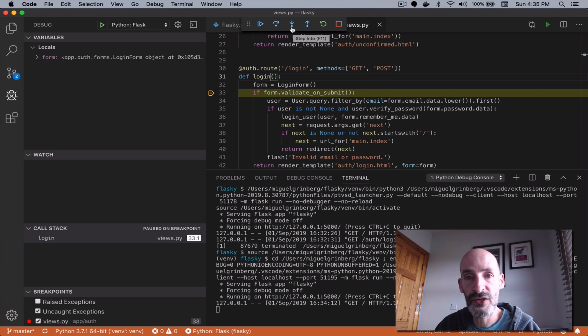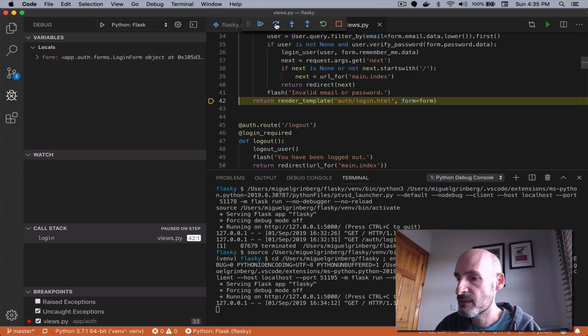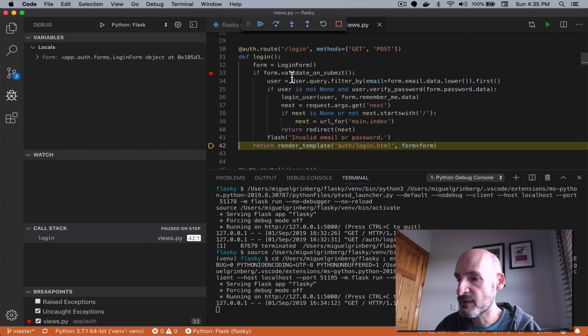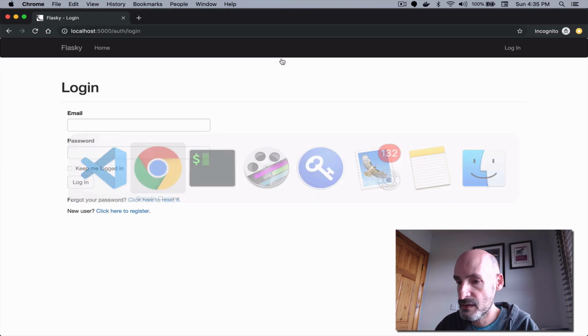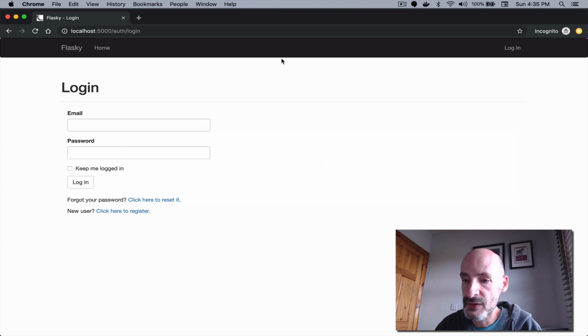This is next instruction, but jumping into a function. And this one is to step out of the current function. So let's do this one. Of course, this is false, and that triggers the template to render. So we can now let the debugger continue, and now we have the form. So this is working good.